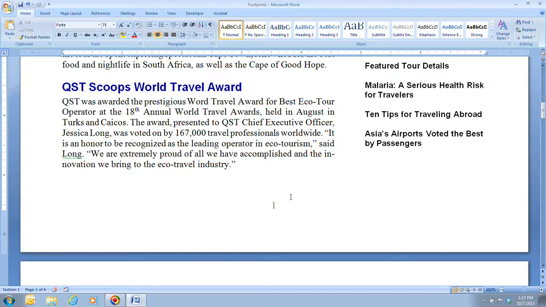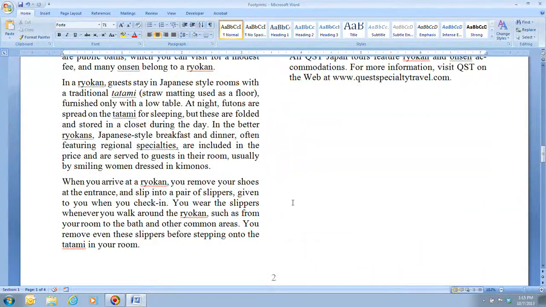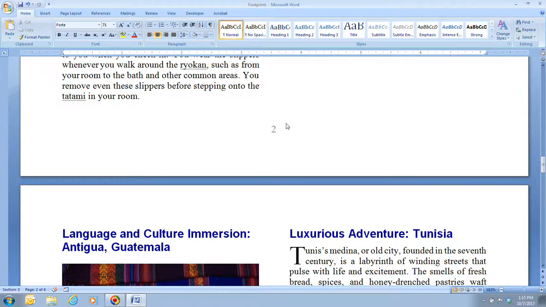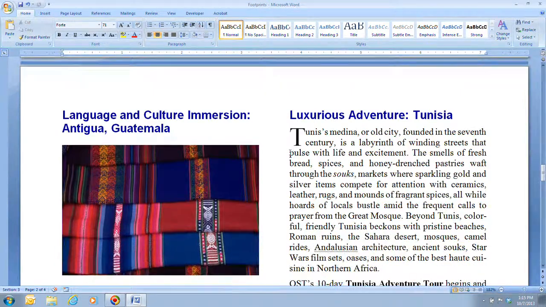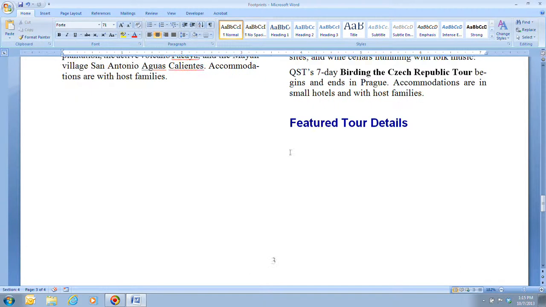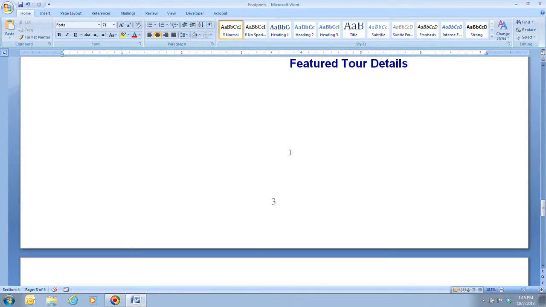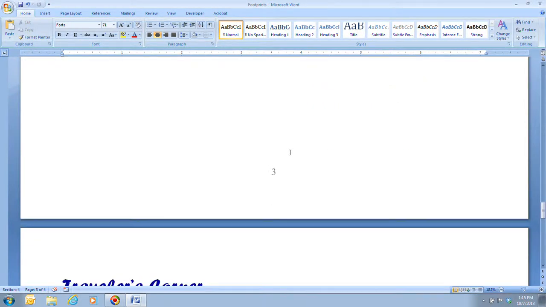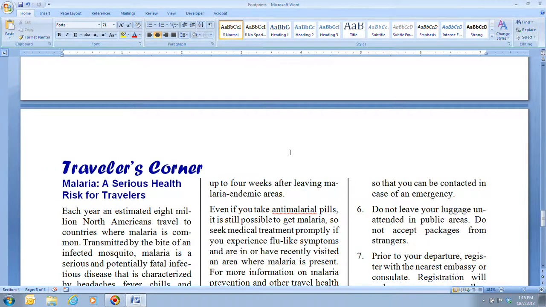Step 5 tells us we want to scroll down the document to see the numbering on every single page. And of course, Word automatically numbers each page of the newsletter, and each page number is centered at the bottom of the page. If you want to change the numbering format or to start page numbering with a different number, you can simply click on the Page Number button and then click on Format Page Numbers and choose the options in the Page Number Format dialog box.